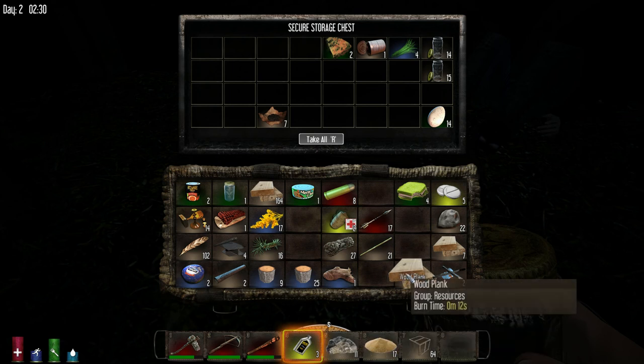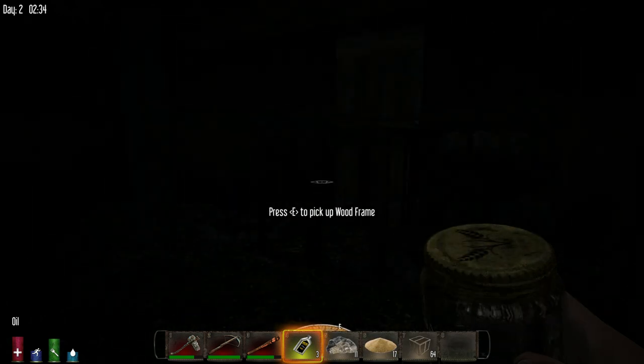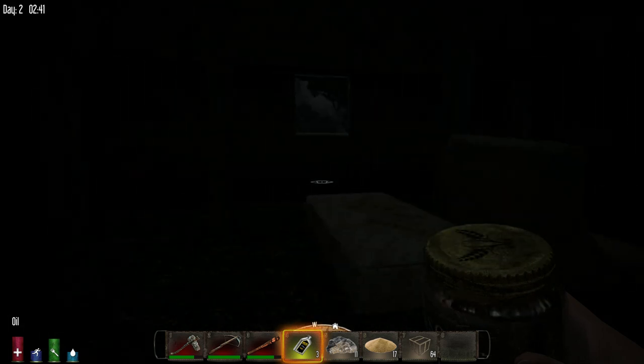So what we're going to do now, pretty much, is hunker down for the night and hope they don't spot us. We're not giving out any smells, we're not going to give out any noise, so fingers crossed we should be okay. It's already almost 3 o'clock in the morning.